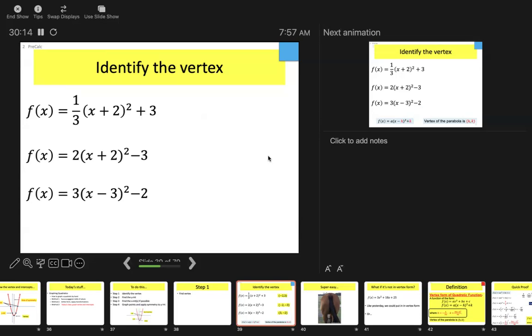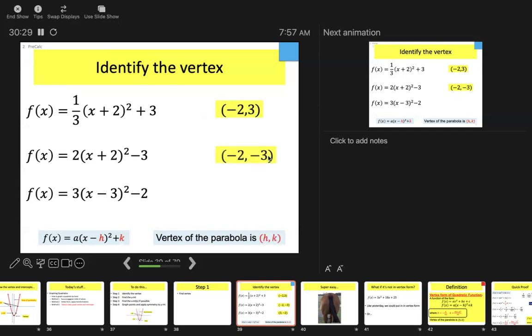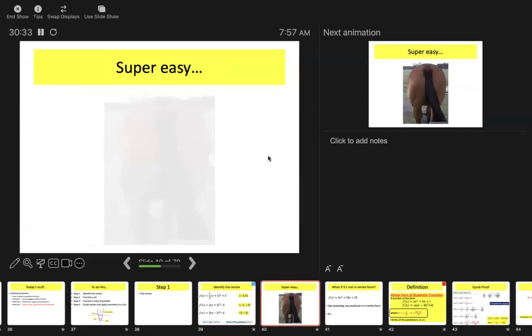Yeah. All right, that's why there's a bunch for homework, because the first couple questions are like, what's the vertex? It's going to be in vertex form, there's nothing challenging there. You just need to remember that the inside is your X value, the outside is your Y value, and the inside will always be the opposite. All right, did I insult your intelligence enough? Cool. All right, super easy, right?